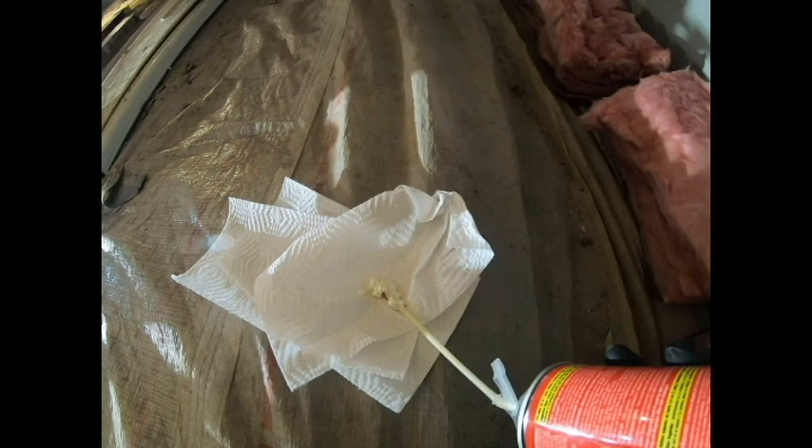We'll let it expand and dry, and then tomorrow we'll come back and put the bat insulation back in. This will expand quite a bit, and the main thing you want to do is inspect all of the areas to make sure you don't have any gaps at all. This stuff will expand and fill some of the gaps, but like right here — I'm not sure if there's enough, so I'm going to go ahead and retouch that area. You want it in all of the gaps for a good total seal all the way around. Keep a couple of paper towels or cloth rags handy to wipe off the tip every now and again to keep it clean.